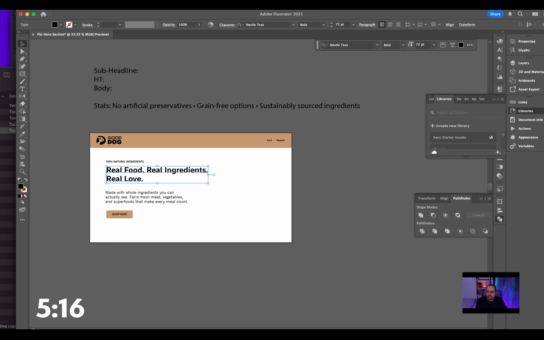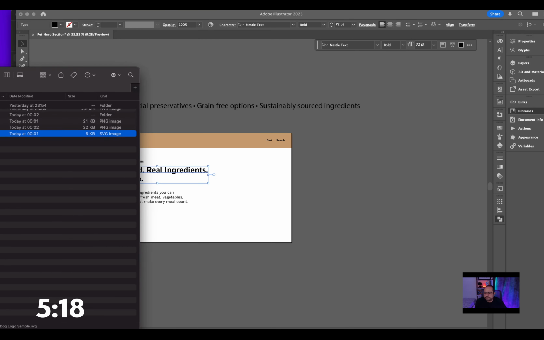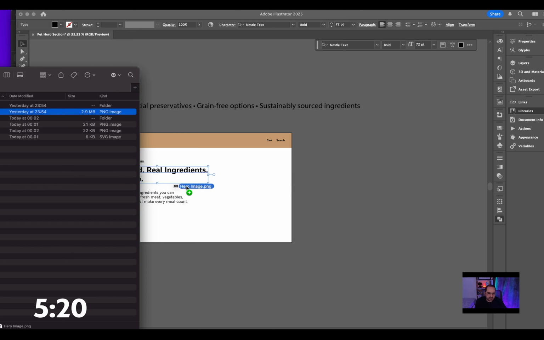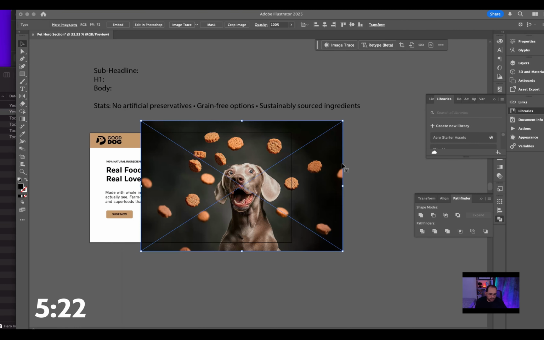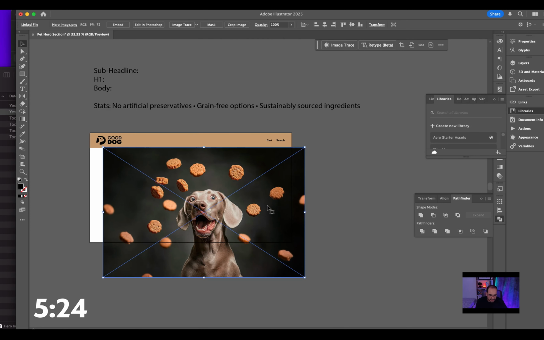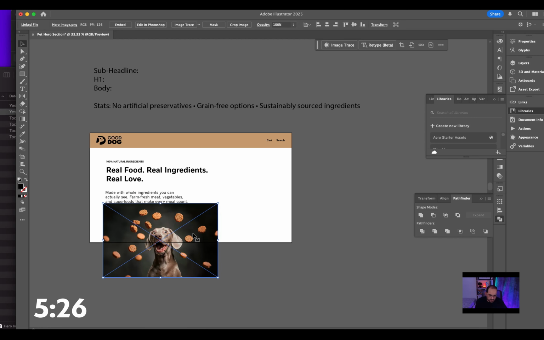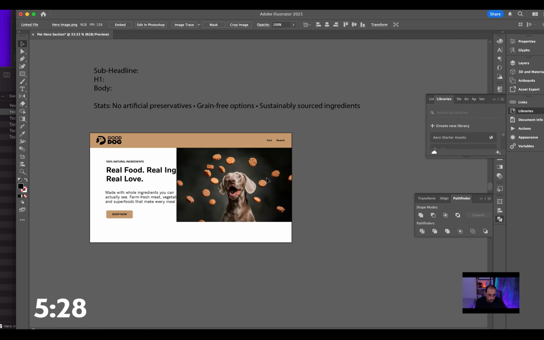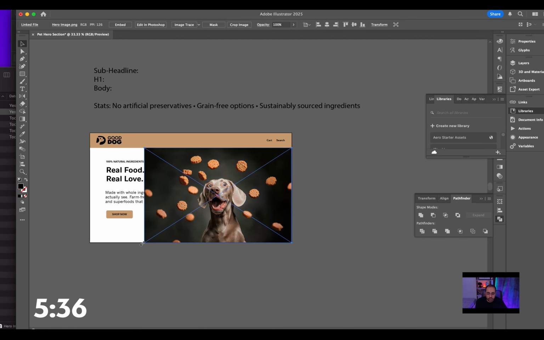Okay. And I have an interesting image that maybe we can use in here. I love it. And by the way, this image is coming from Lumi. Lumi is a platform that some designers use to generate images with AI. This is impressive.